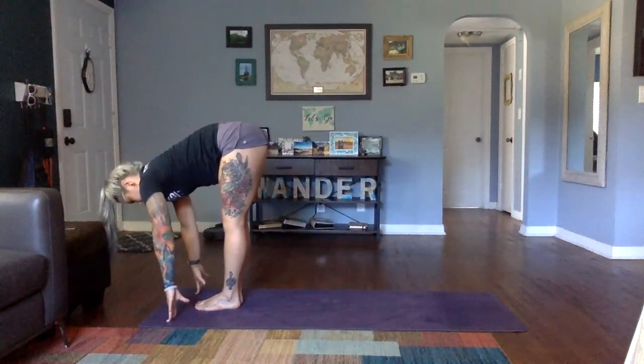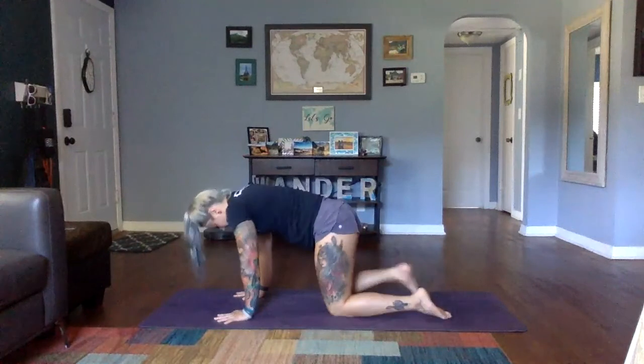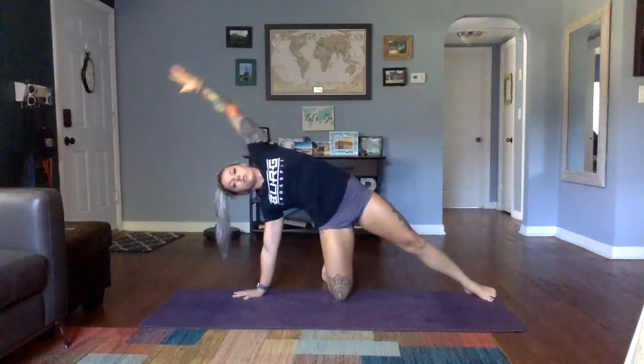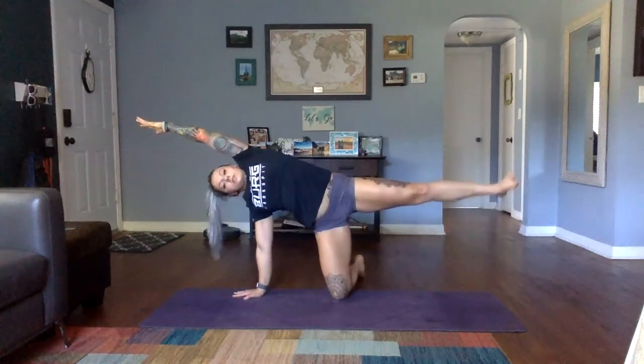Inhale, halfway lift. Exhale, plant it back into tabletop. Kicking right toes out, extending left leg long, reaching that left arm over. Once again, you can make it a little bit more challenging, lifting that left leg.